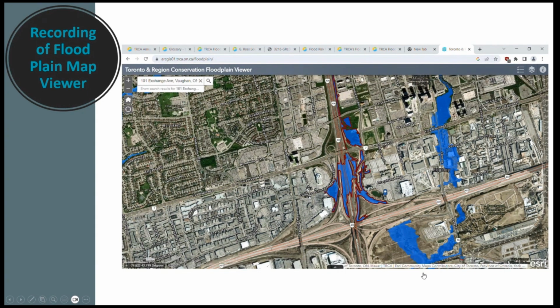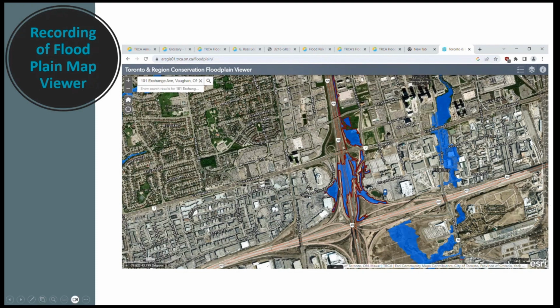That's the end of this video. And again, if you have any further questions, you can simply email the TRCA general email account that was shown at the beginning of the disclaimer. This disclaimer will pop up every time you use the floodplain map viewer tool. And you can reach out and ask for more up-to-date maps or more details about how close the floodplain map is towards you, especially if it's been unmapped or undefined.